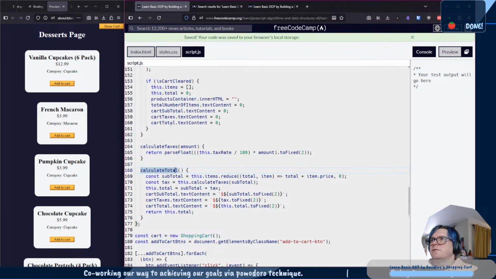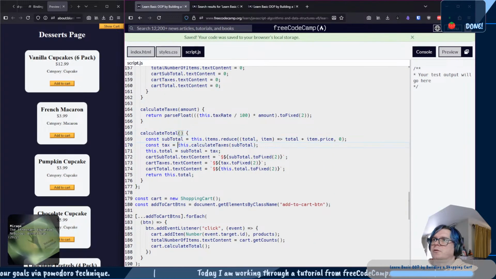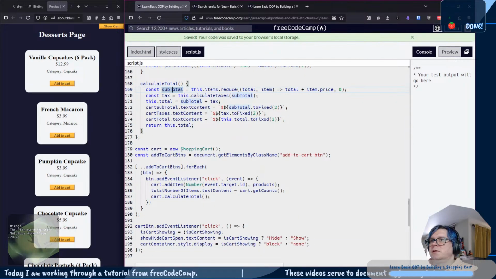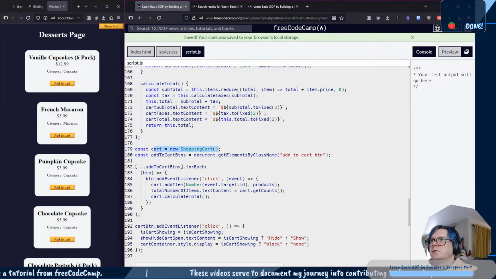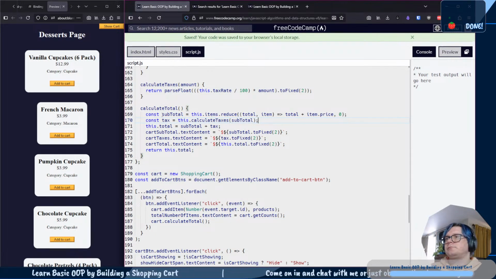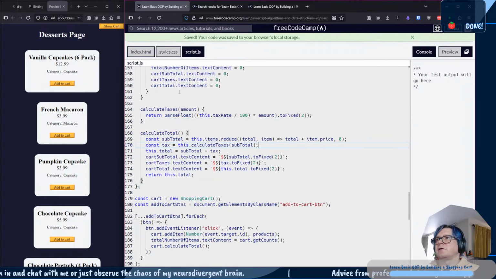And these are all methods of the class, or class methods, so they belong to the instance of the class. When we instantiate a new cart, that cart has calculate total, which we had there. It had calculate taxes. I don't know, did we have to do that? Because I thought that was just a helper function within the class method. So we're only really exposing the calculate total. I wonder what the convention is for saying that.